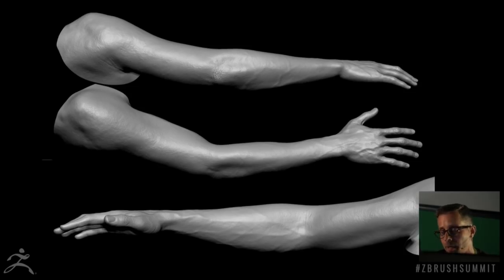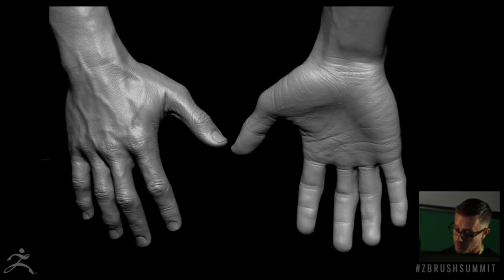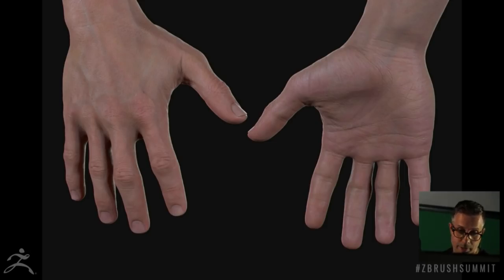Here we have an arm, and in a few moments, I'm actually going to be demoing on the arm. But this is the final model, and that render. And last but not least, here's a close-up of our hands. And a final render of that.